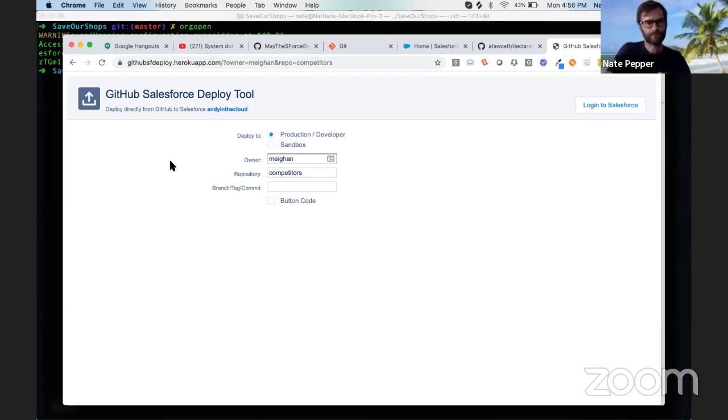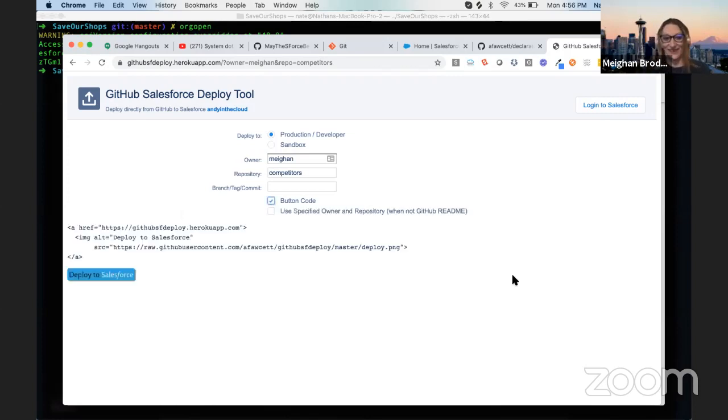So easy. And do you want to click the little checkbox to show the button code? Oh, show them how easy that is. Ooh, yeah. Look at that image. Yeah. So cool. Nice. So let's see. And it takes you here. How does it pass in those parameters? So if you want to click on the little pencil on my repo, you can show them.